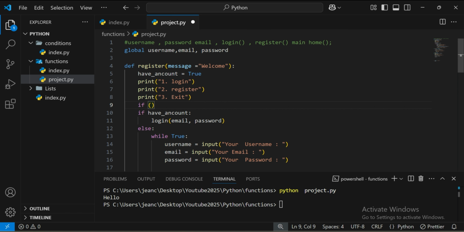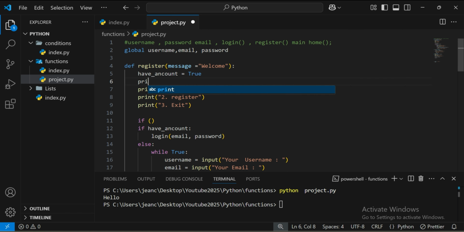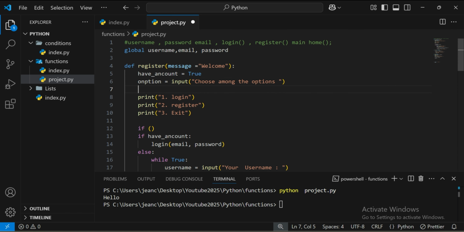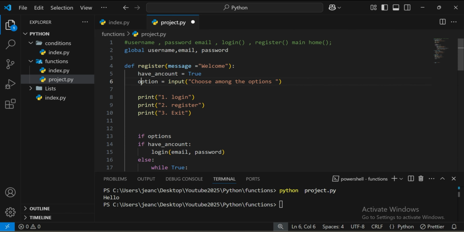So let me ask now, choose option, input, and then choose among the options. You are going to learn how to create a dynamic program.